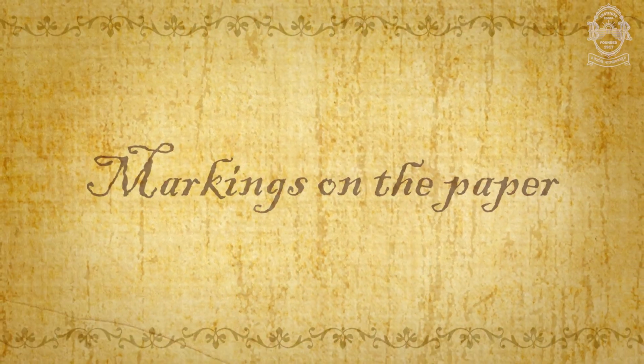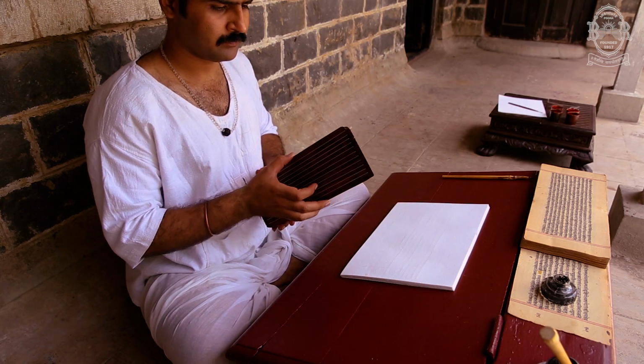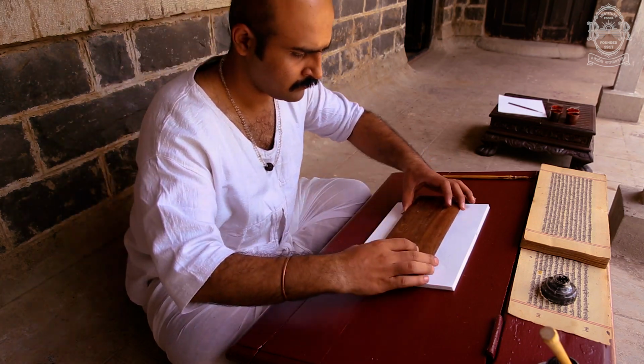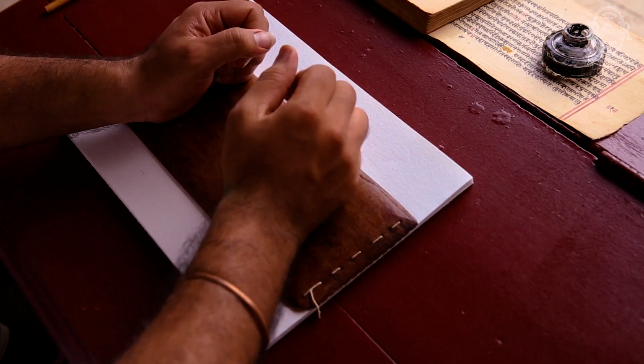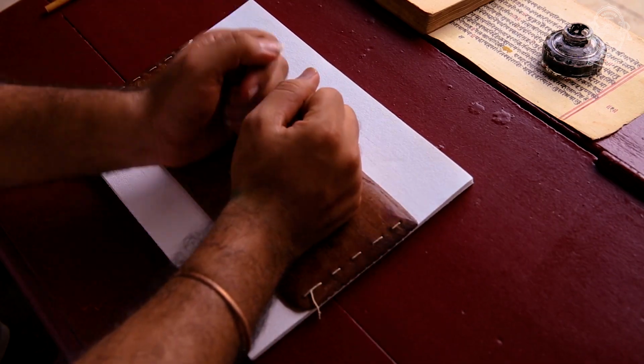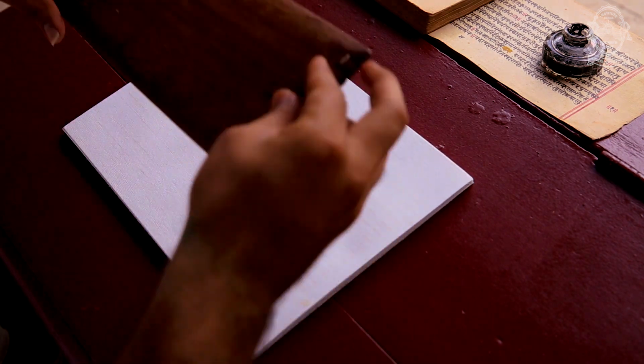Markings on the paper. The paper was first folded to make two folios and further folded on the sides to make the margins. After this, the papers were moistened and indentations for writing were made on it by a marking tool which marked the margins and ruled the pages for the ease of writing.